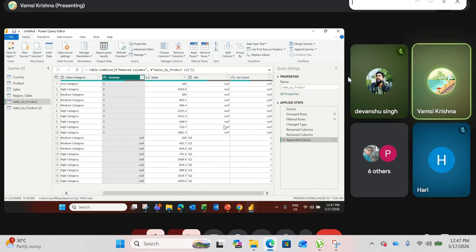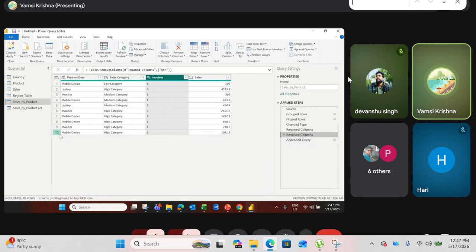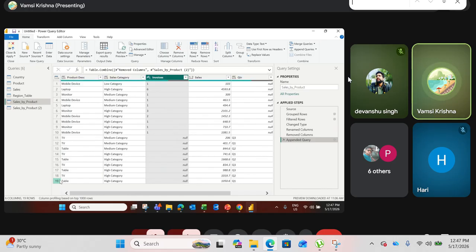So I'll give you a simple explanation for the difference between merge and append. Merge follows the join condition as per SQL and it expands the columns. Append follows the union condition as per SQL and it expands the rows. Before the append step, it has 10 rows, and after the append it became 19 rows.